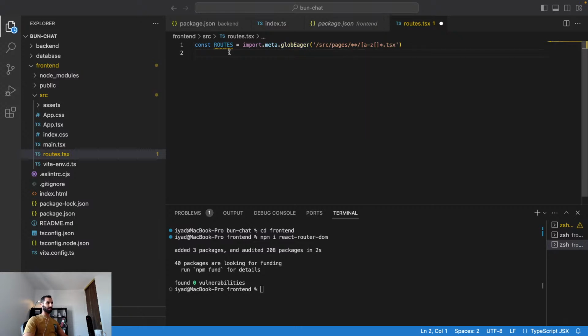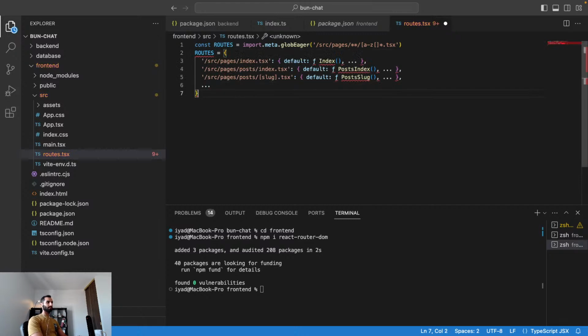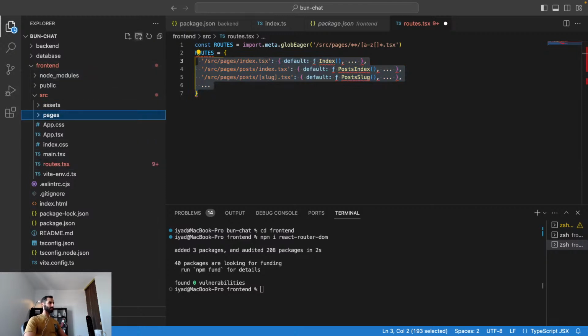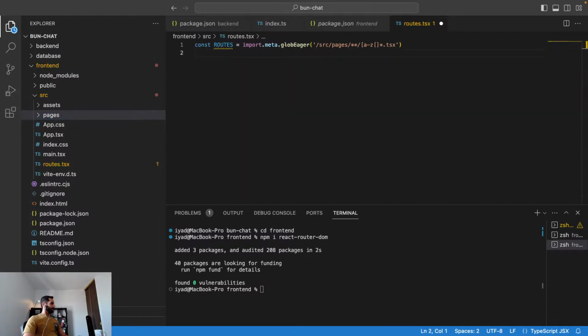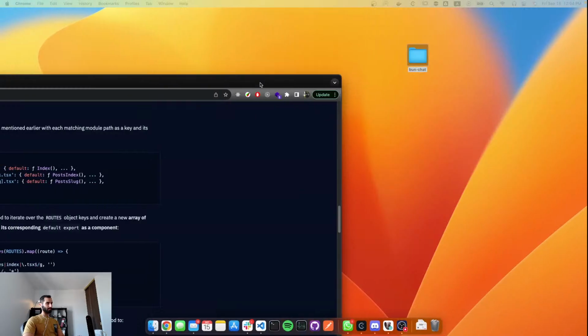Glob eager is deprecated. Okay, see about that later. So basically, this is gonna give us some values like this. Okay, so it's gonna go in this src/pages folder. So let's look here at pages, an index.tsx, whatever, and then select something like that. And then we can use map methods to iterate over the routes. Basically, all of this is in his tutorial. So if we look at it over here together.